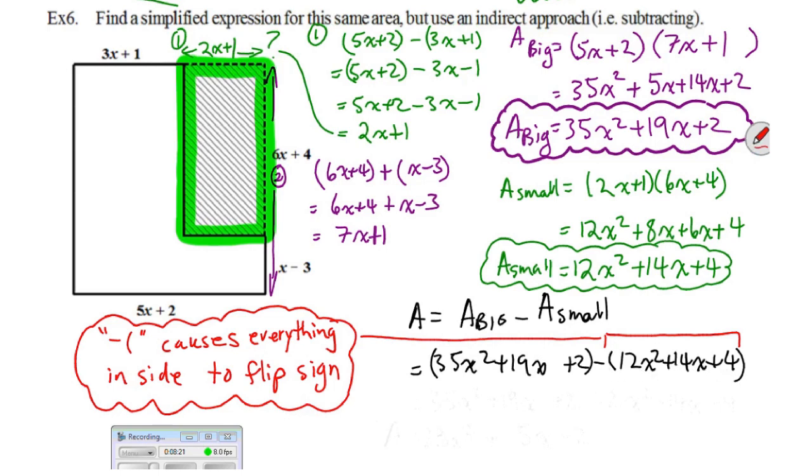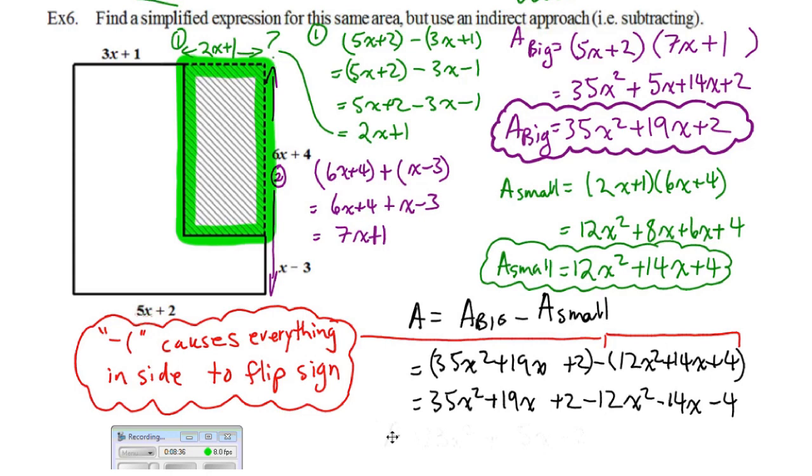Okay? So that's the part I talked about right here, where I said, okay, if I have a minus sign, I'm just going to flip all the signs of everything in my original bracket and just throw it down as the opposite sign for the second half of the equation. So just remember, the minus bracket just causes everything inside to flip its sign. That's all you got to remember. So now, the first part, 35x squared, but the last half of our equation, all of the signs get flipped. So we got minus 14x and minus 4 for the last bit.